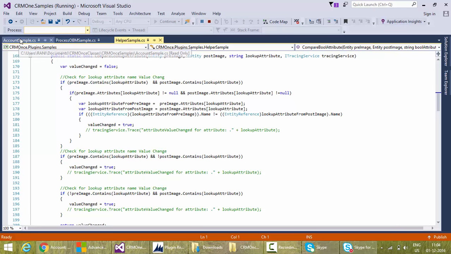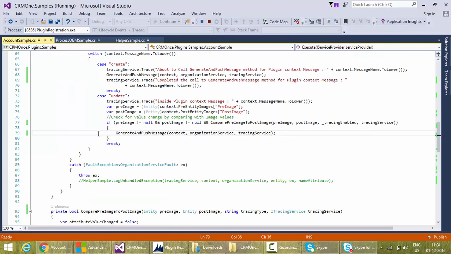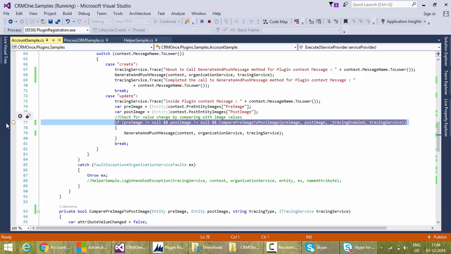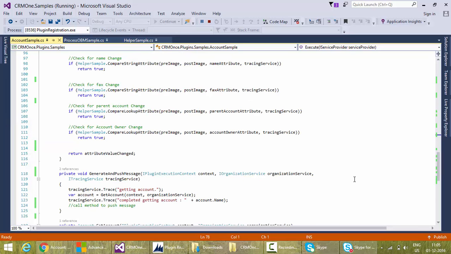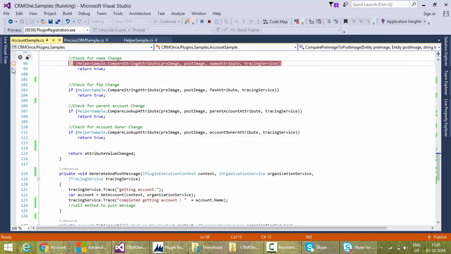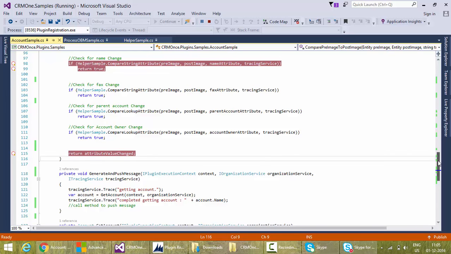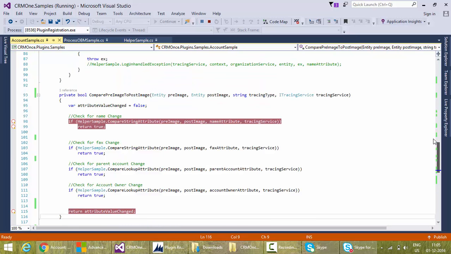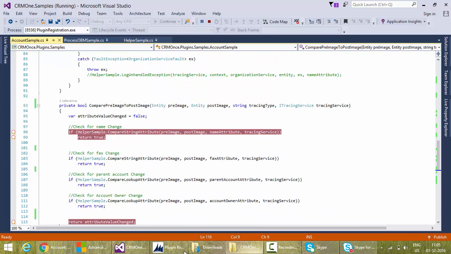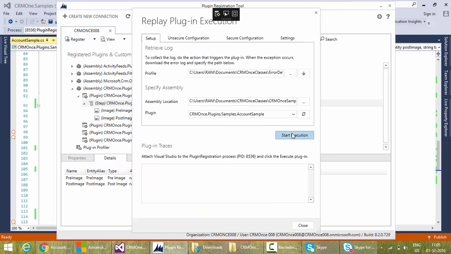You can see it's attached. I'll put a break. Okay, so I have my breakpoint here. Let me add a breakpoint right here, right here, right here. Okay, so let's go back, hit start execution.